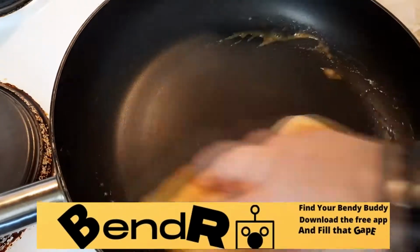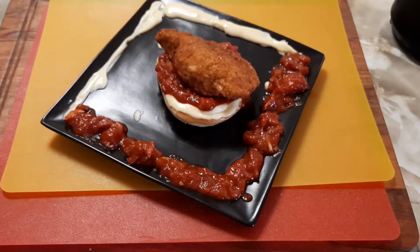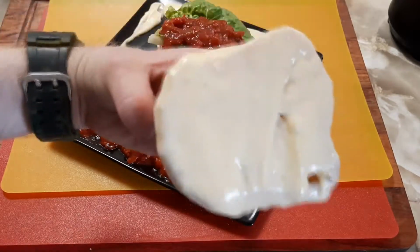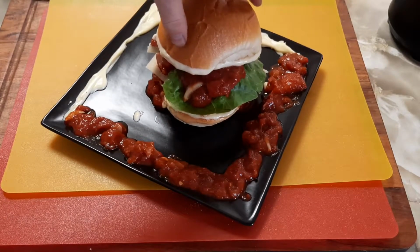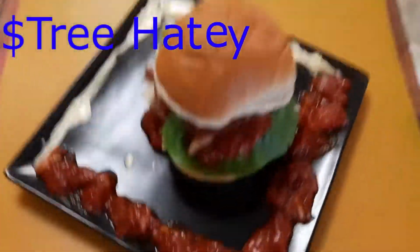Toast those bread buns. Heel, cheese sauce, Parmigiana, chicken patty, crunchy Aussie cheese, crispy bacon, lettuce, and Parmigiana sauce. Put some more of that cheesy sauce on the crown. Ended up 380, and I got enough cheese and Parmigiana sauce to make some chicken pasta later on. Well, the cans were less than $1 each.